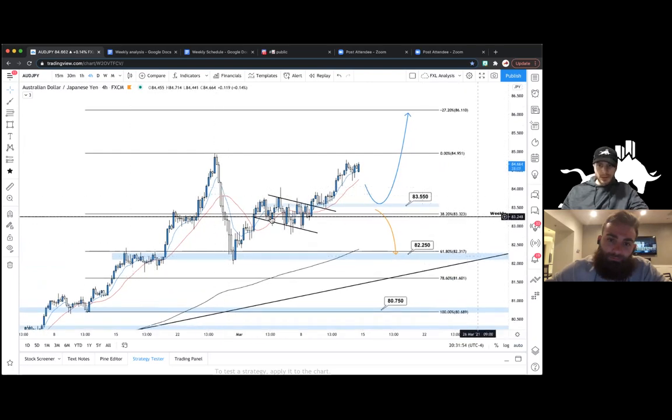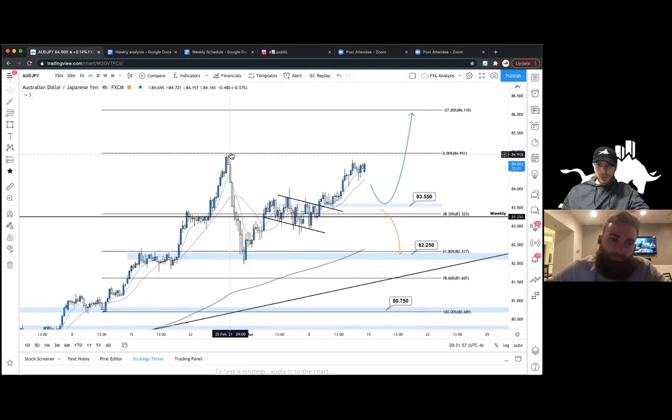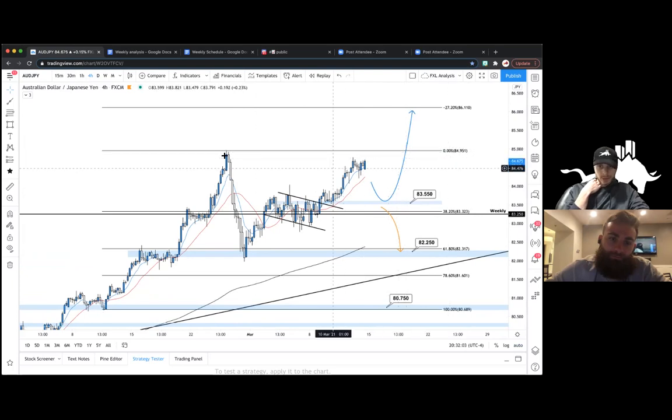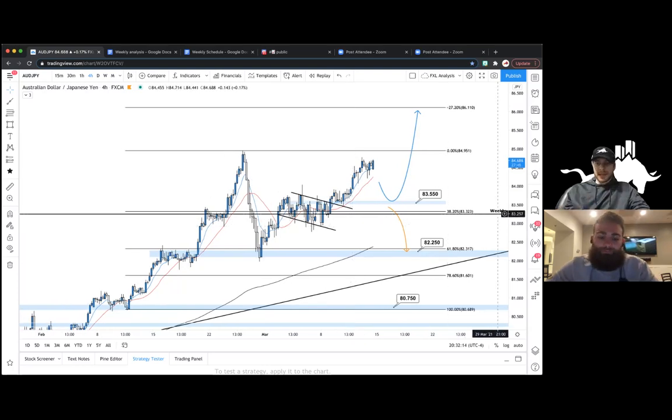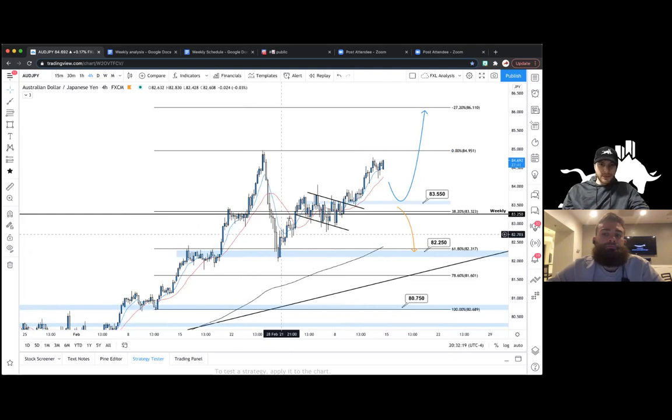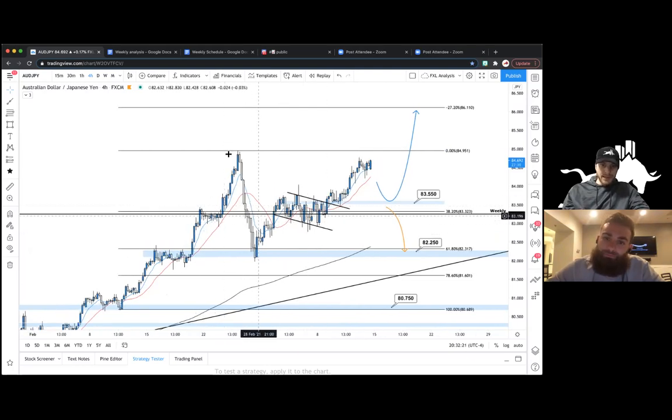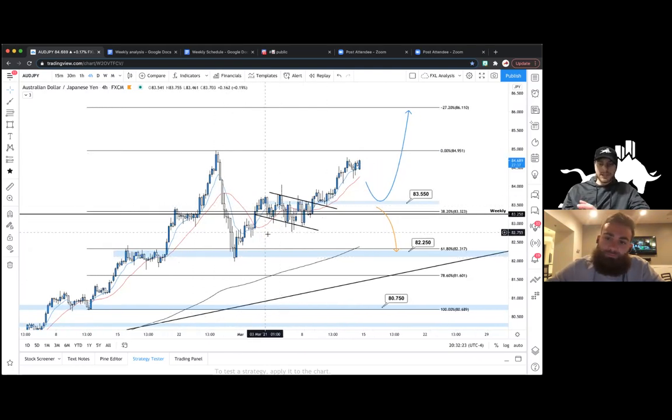This is that weekly zone, right? So we did shoot to a new high, just shy of 85 flat, a couple pips off. Then it pulled back, so that's a new 0%. Price action pulled back to our 61.8 fib level, right at 82.25, and then started pushing back up. If we see that this weekly is the most significant zone, we're dancing around this level. We don't really have a high or low above it yet. We don't have a lower high, so price action's holding at this level.